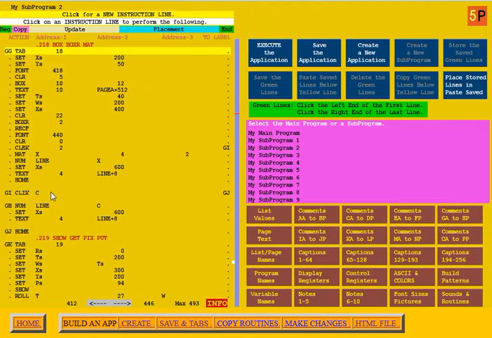Things to remember about CLICK. First of all, it's never going to get click 2, because up here, before it ever went there, it took away click 2 by saying come down here if the click was 2. Also remember, if this CLICK C had been put before that, click 2 would never happen.